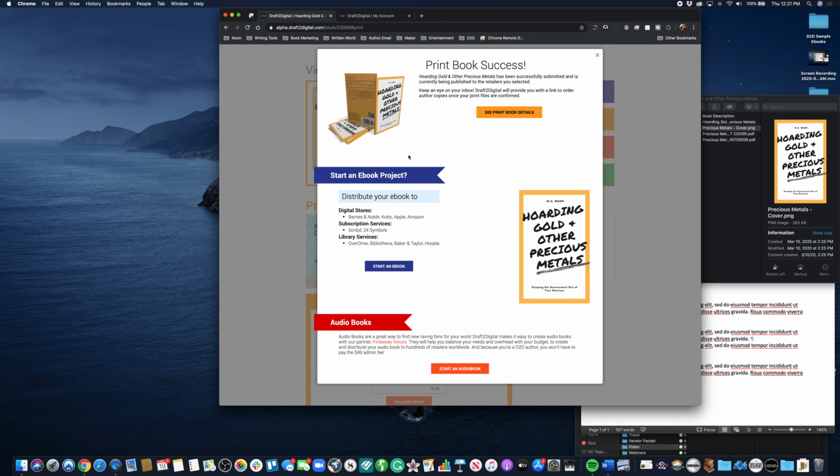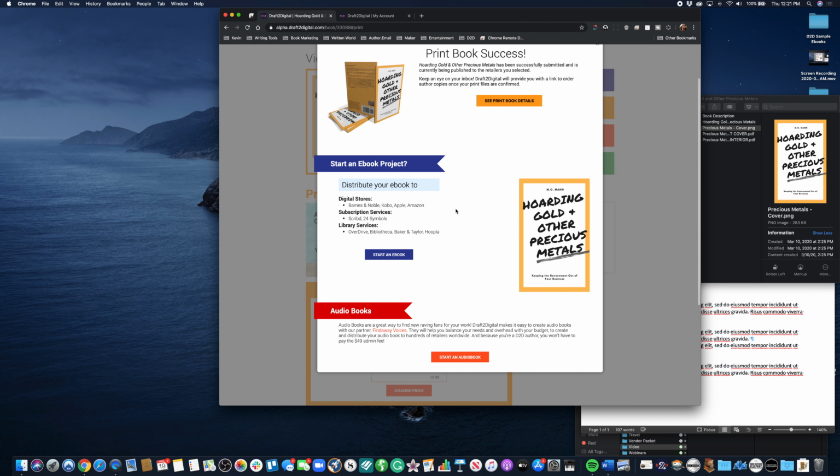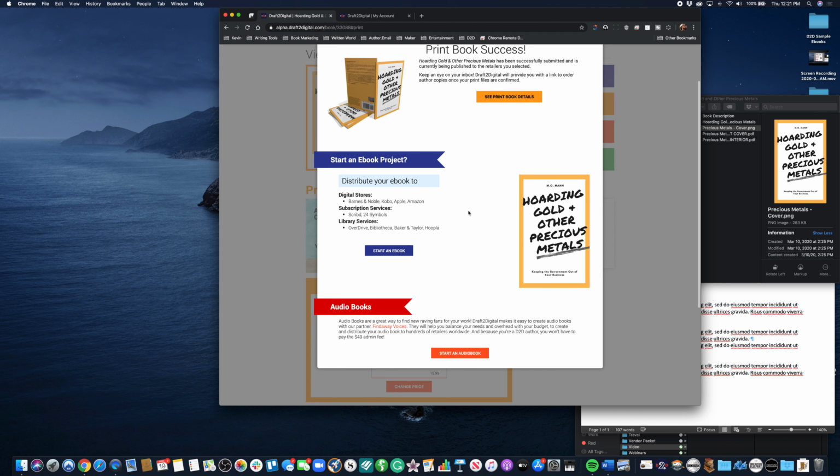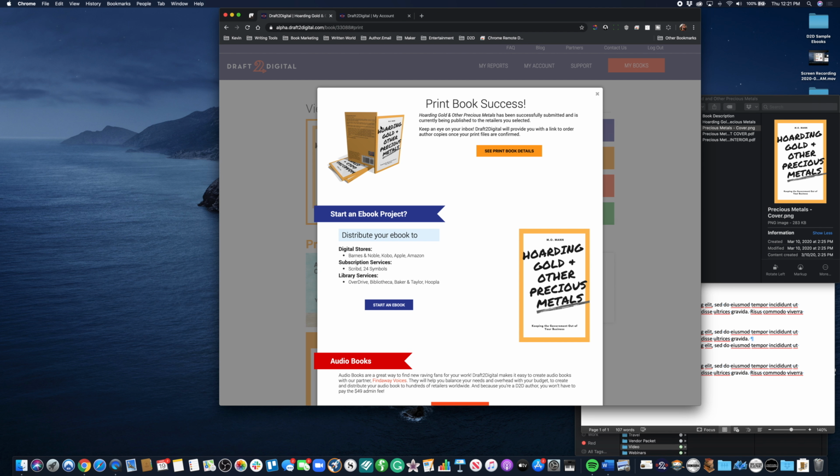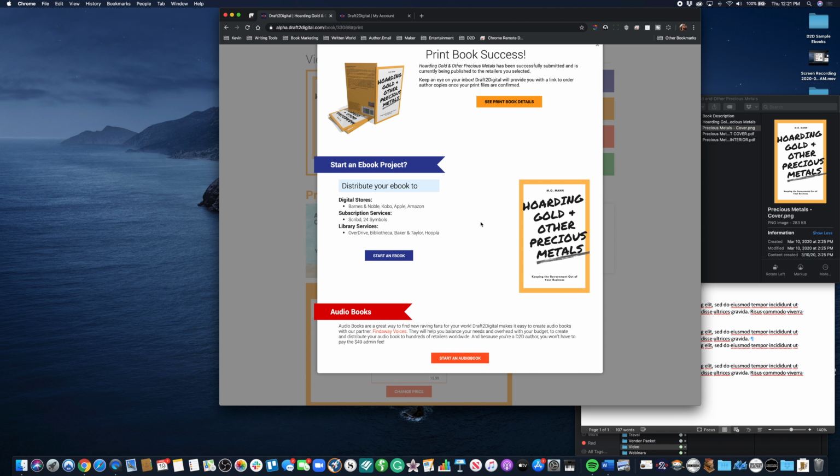Since we did not do an ebook for this version, we have an option here to start one. And the good news is we'll transfer all the information that you entered about this book over to the ebook for you. So that shortcuts a huge chunk of the process. You don't have to go through it all again. It makes it a lot easier on you. Again, from this page, you could download this 3D version. If you right click on these, you could download your front cover version. This would be what the ebook cover would look like, of course. You could do all that here. You could start that ebook right there.